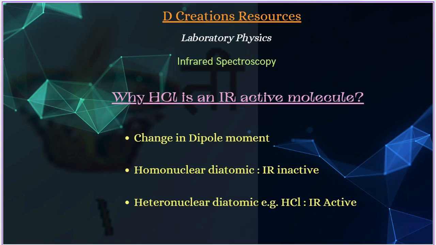So you can even classify molecules as being IR active, that is infrared active, and IR inactive. And in determining which of them are IR active and which are IR inactive, one important concept that you need to keep in mind is that of dipole moment. A dipole means related to two, and pole is related to charges. So two opposite charges separated by a distance, that is a dipole. What is a dipole moment?